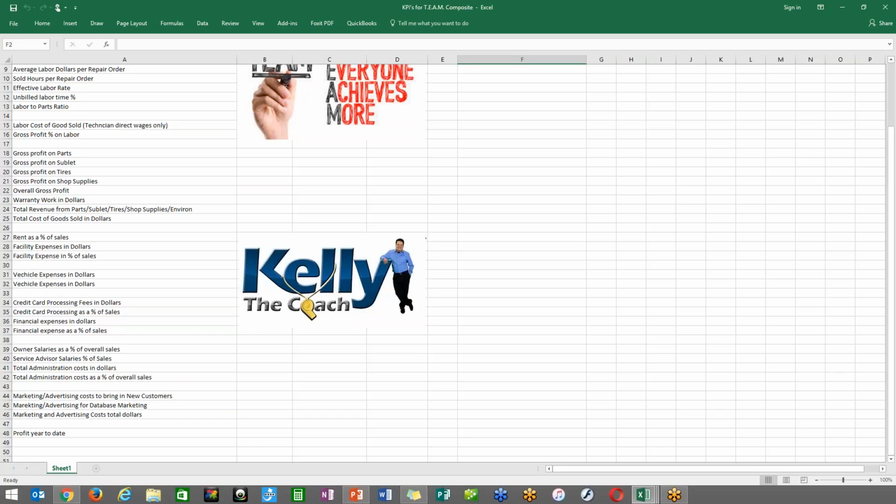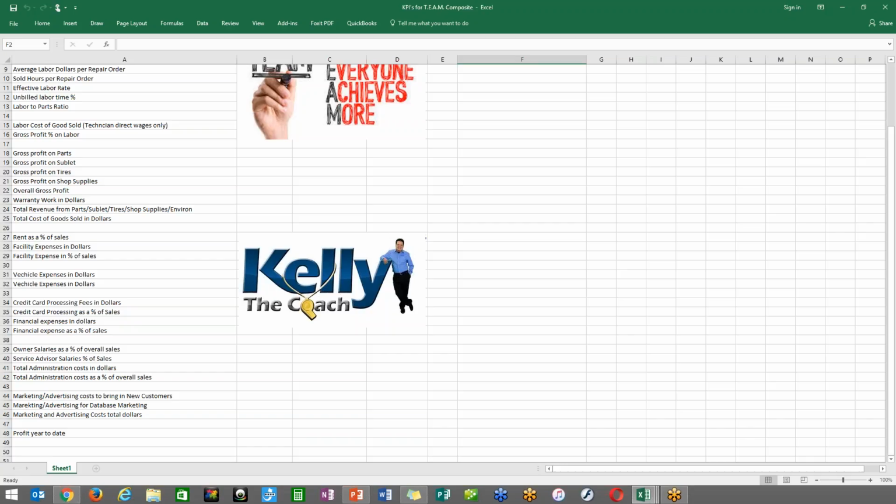Then we get into the expense categories, rent as a percentage of sales. And again, I'm going to be listing all of the benchmarks that we have ones for. We have a benchmark for rent, which is 5% of sales, just for the record. Not every single one of these lines has a benchmark. If we did that, that would be complete micromanagement, and that's not what we're teaching here. I do like the way it's broken down on the composite. As you'll see, facility expenses in dollars, and you're going to see the percentage in sales, what percentage of your sales went to just your facility.